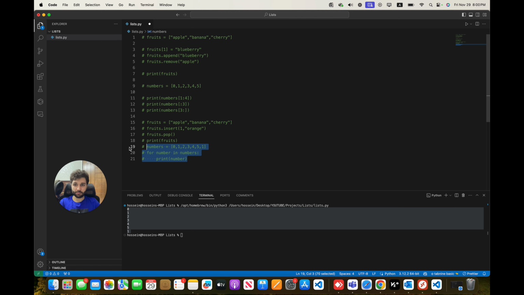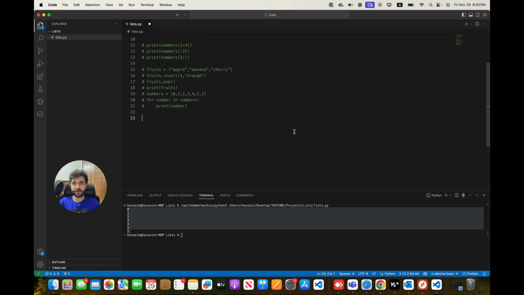Another thing that I want to talk about in this section is having different data types in our list. For example, let's assume that we have an info list. In the first index, I mean in index 0, we have 42. After that we have Python. After that we can have, for example, 3.14, a float number. After that we can have true, and after that we can have another list.